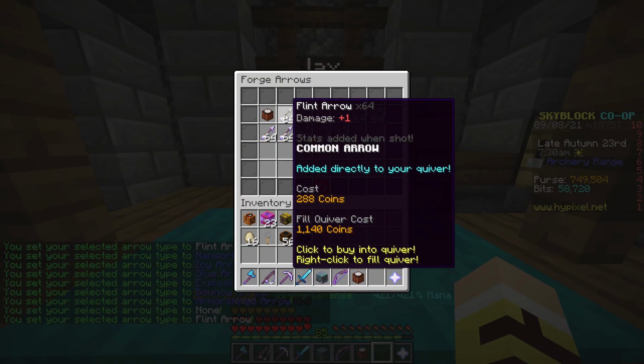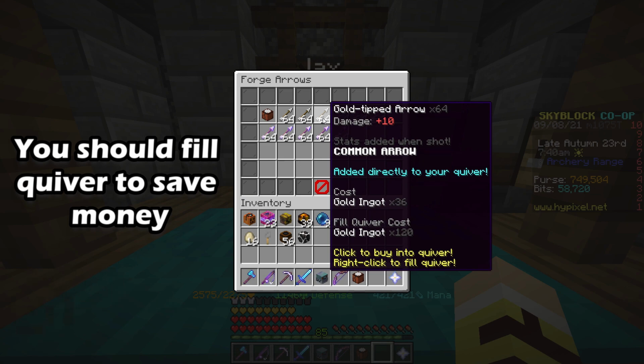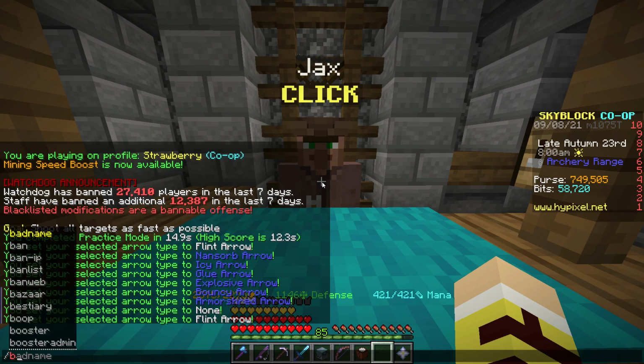Okay, so we got the flint arrow, which is the very basic one, which costs only money to buy. Very cheap. These other ones require materials, and they're relatively cheap. All of them are pretty cheap. Even the enchanted cactus green might seem like a lot for the Nansorb arrow, because you would think, wow, that's expensive. Or the enchanted sand, that's expensive. No, it's not that expensive.